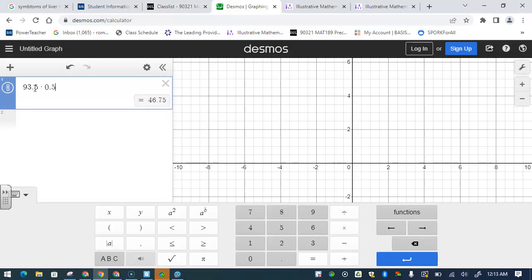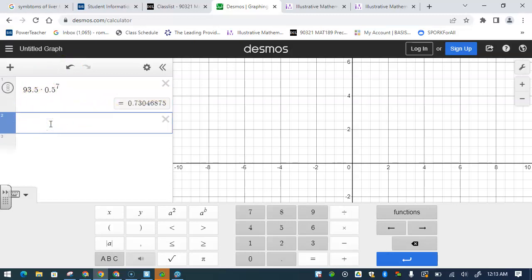Okay, you get 46. What if I put raised to the power 2? What do you get? You get 20. What about 3 folds? What about 4 folds? What about 5 folds? You can see still 2.9. What about 6 folds? It produces less than 1, and you can see it become smaller.